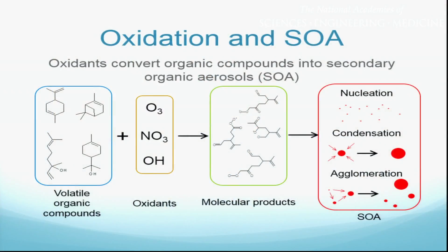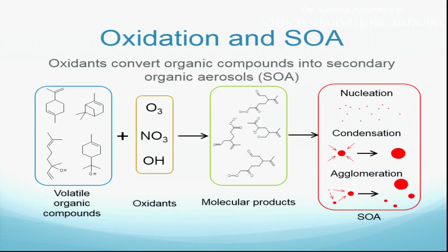So in the atmosphere, one of the most well-studied processes that can generate aerosols is the reaction between oxidants and volatile organic compounds. These compounds here are actually in a class called terpenes or terpenoids. These are the primary oxidants in the atmosphere that can react and generate a wide variety of molecular products. Those products are oxidized, kind of sticky, polar, and so because of that, they come together.